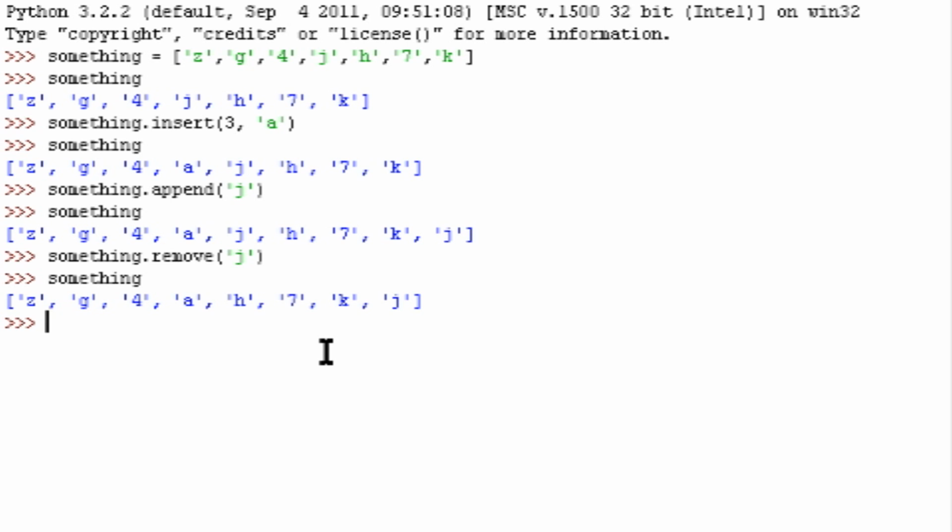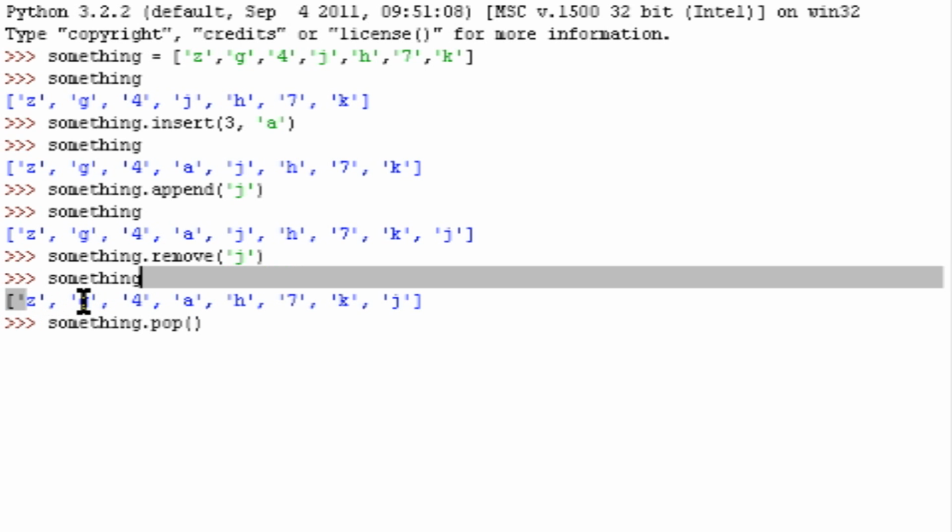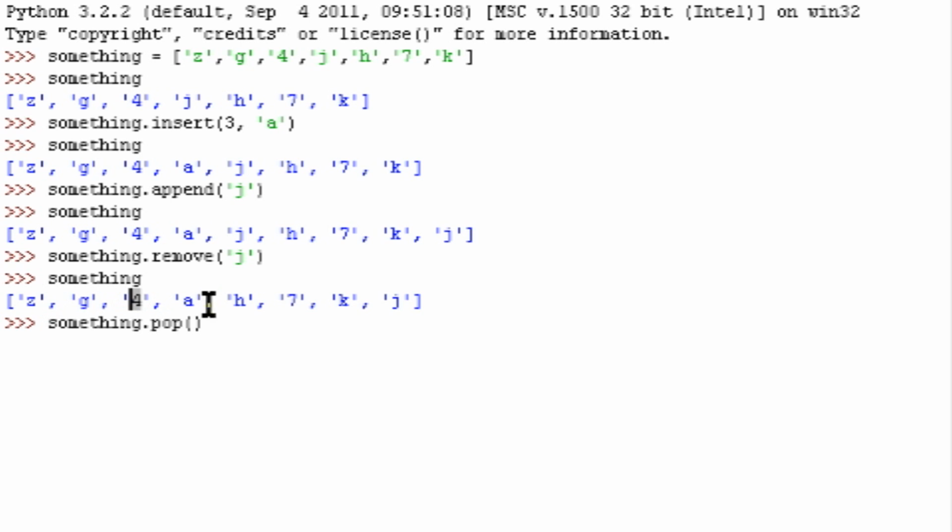The next method I want to tell you about is the pop method, and this takes one parameter, which will be the position in the list. Say I want to remove the fourth object, so 0, 1, 2, 3. A happens to be the fourth object, but that's in position 3. So I type in 3. As you see, it returns a value for you, because you don't necessarily know what would be in position 3, so it tells you the value. And now if I call something, the A is now removed.